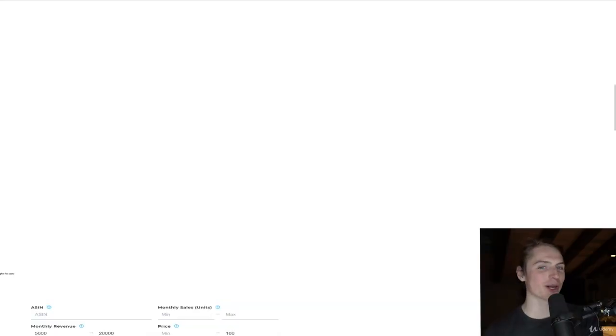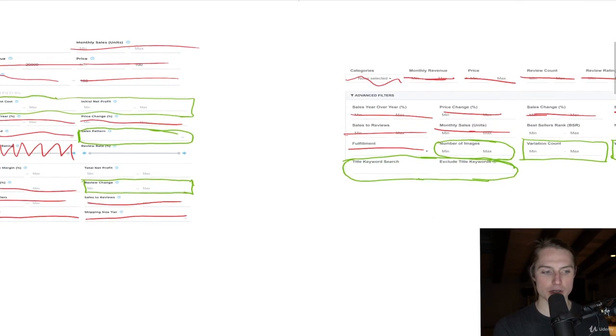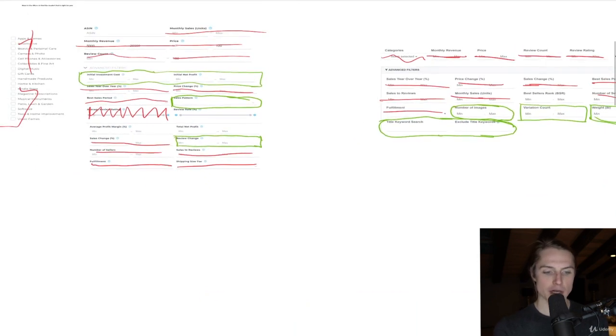I'll show you guys how you would use filters to find the market that's correct for you. This is a really powerful way to find ideas and get them exactly how you want, but it's different for everybody. It's dependent on your resources and what you're looking to get into. So I want to first quickly address what's unique about each tool between Viral Launch and Helium 10.